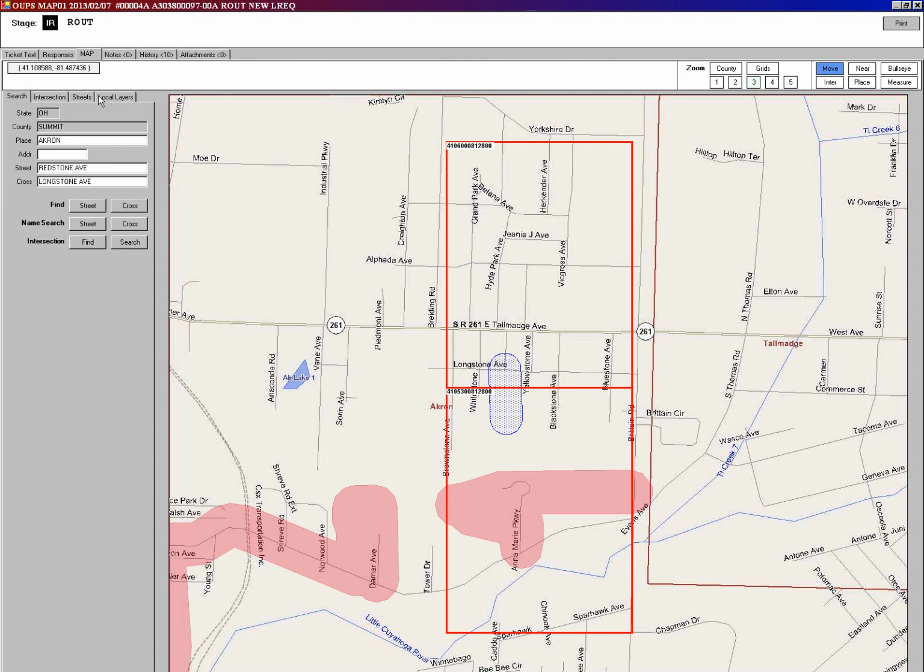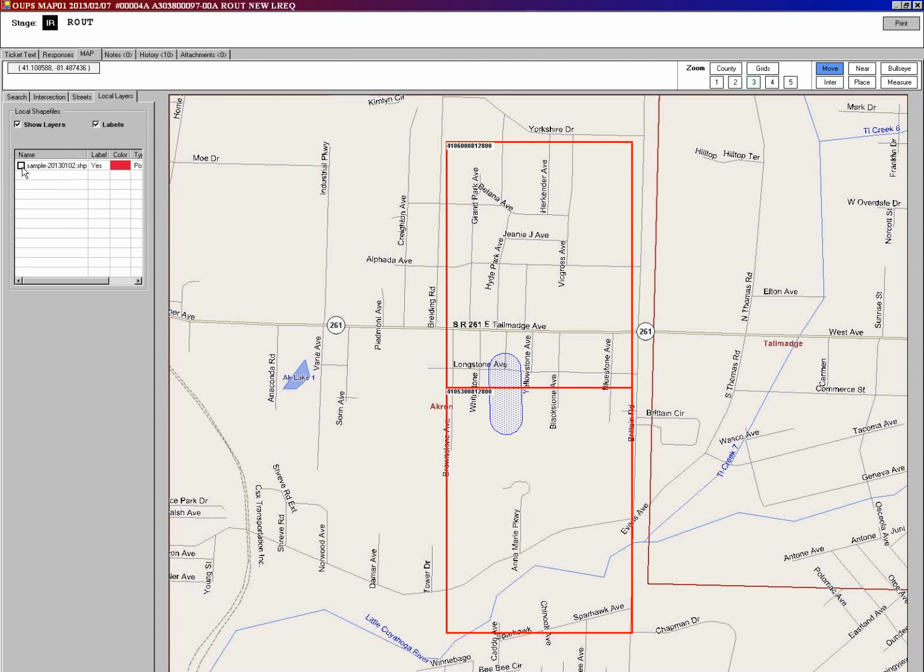Okay, local areas, as you can see, it's turned on. If I want to turn it off, you can do that. So this is a sample data. You can also put photos in there. Whatever you want to do, you can do it. Okay, in this case, this is my data. So let's say we got this ticket. As a grid member, you automatically get this ticket because the blue notification area intersected that actual grid you have.